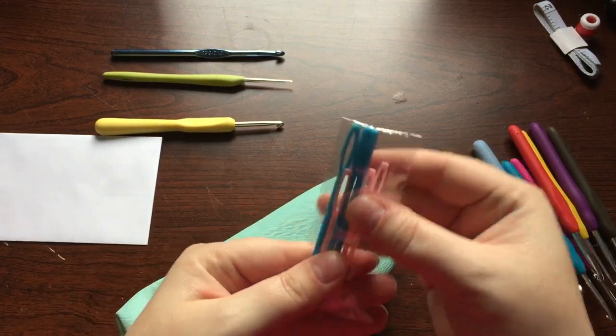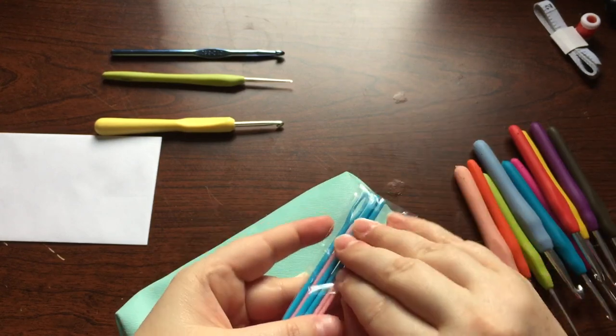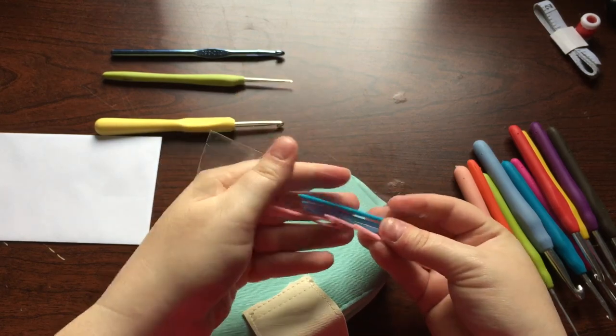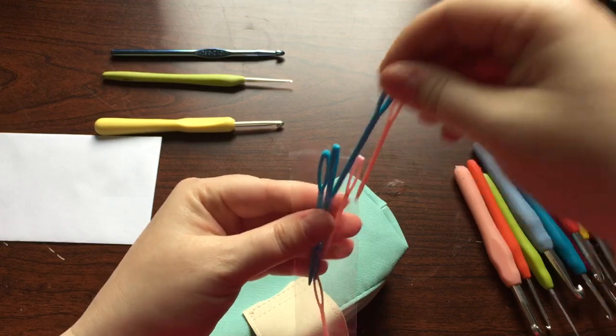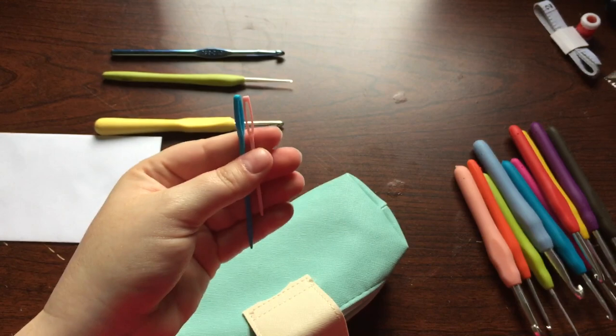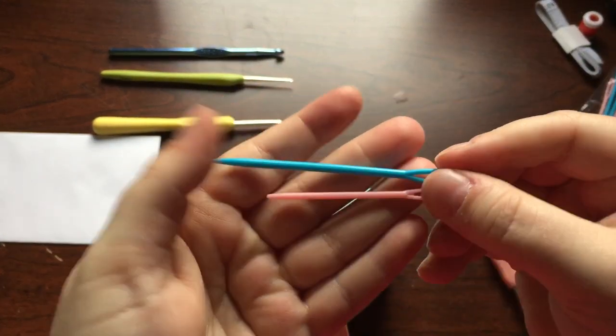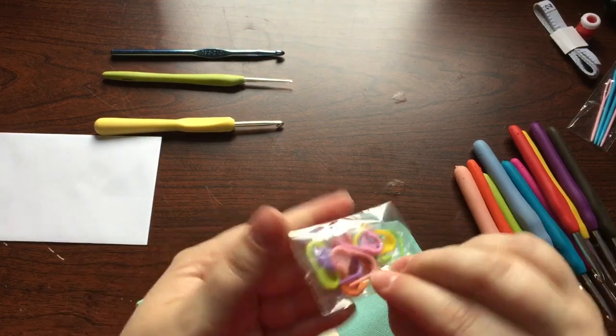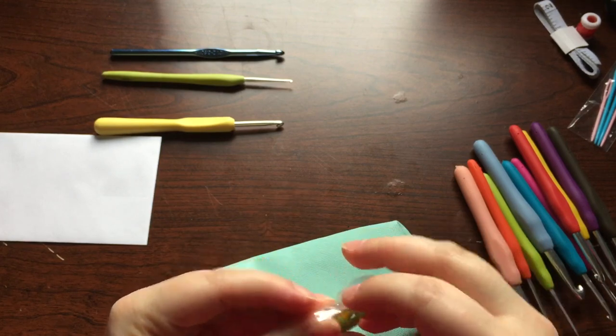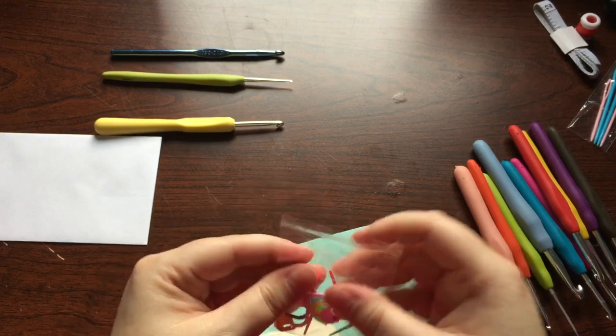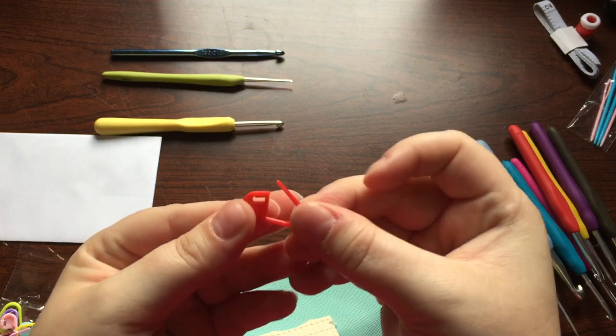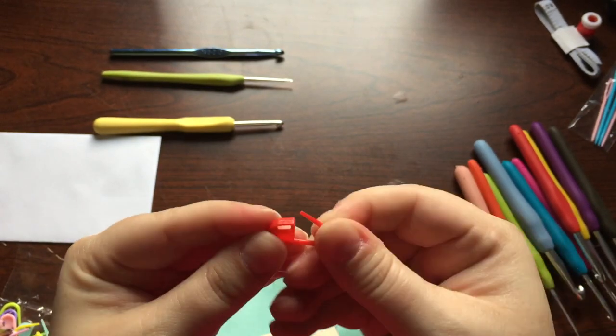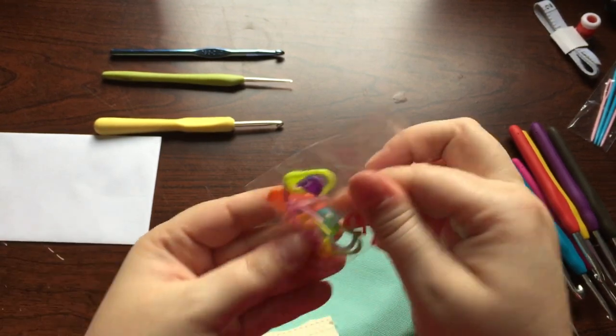So the next thing that we have is quite a few plastic darning needles. I'll even take those out of the package so we can see. We'll take some of them out, we'll take one of each color and each size. The blue ones are a little larger than the pink ones are. We get a set of stitch markers. I also don't really use stitch markers that often. I will say that in my beginner series, I am going to use stitch markers just to give an example of how they work. It's just a very basic, simple stitch marker. Works perfect.